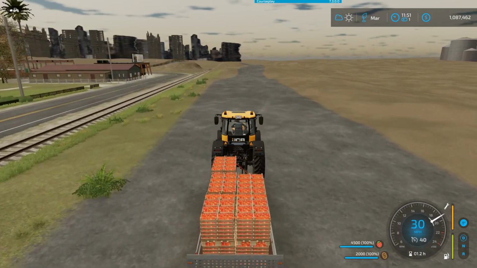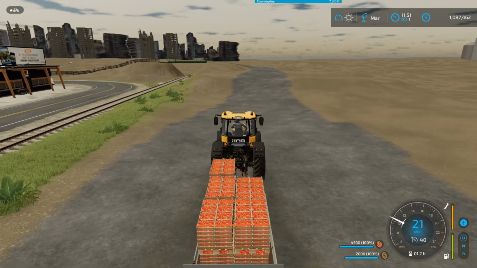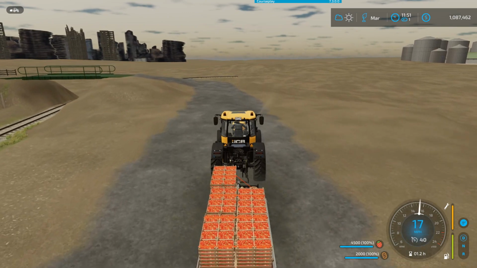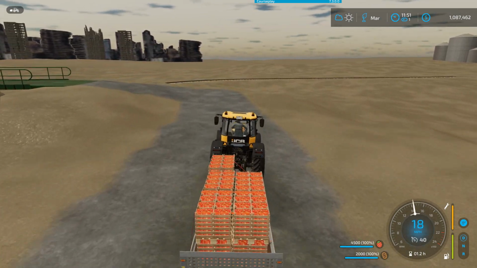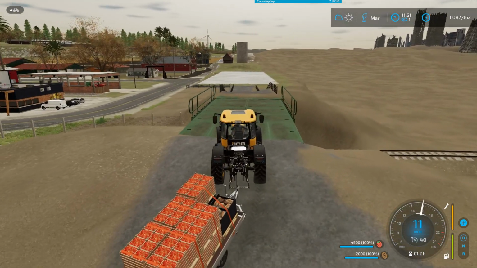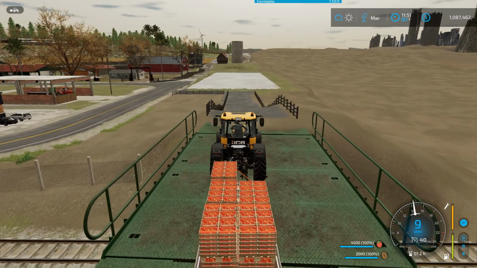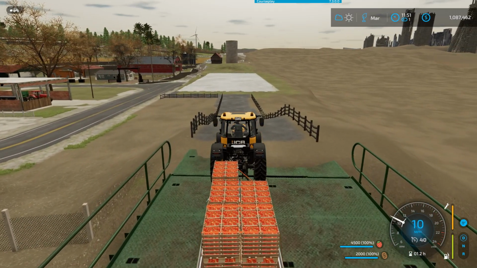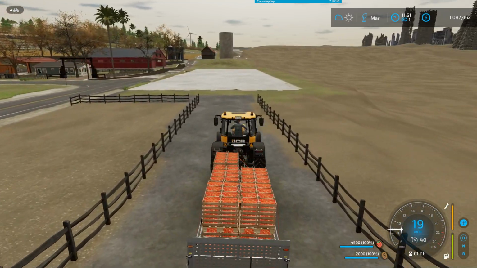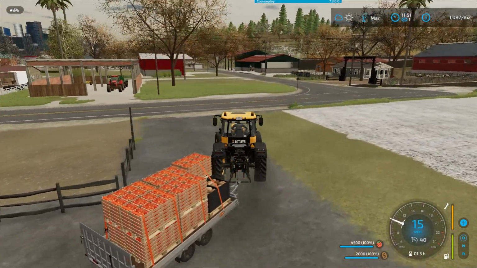You do want to make sure that the tension straps are fastened down, especially when you come back over this bumpy terrain. But I added this bridge because it's a metal bridge, because that train was always coming at the wrong time. And so I took care of that problem.